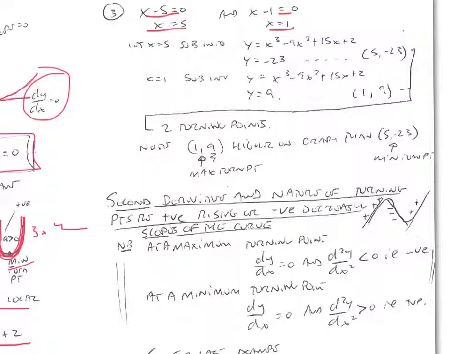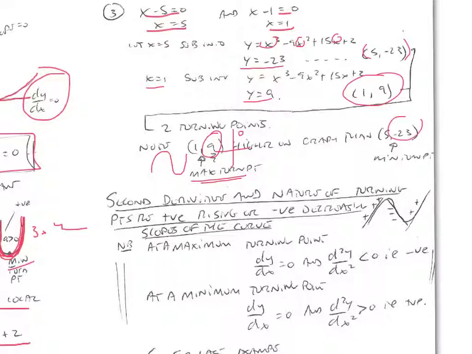So when we let x equal 5, we sub that value of 5 into where we see x, and we get y equals minus 23. So that's either a max or a min turning point. And we let x equal 1 and sub that in, and we get y equals 9. And that's the other max or min turning point. How do we know which is which? Well, this must be the max turning point before we hit the min, because the 9 is higher up on the y scale than the minus 23. So this is the max, and this one then must be the minimum turning point.